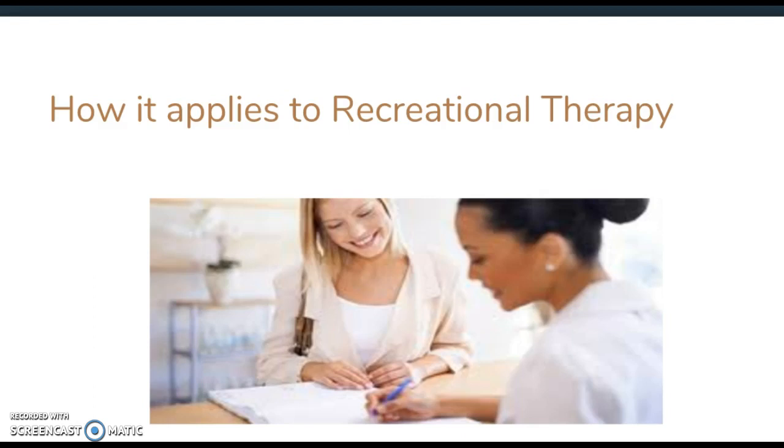So how does this apply to recreational therapy? Within therapeutic recreation, informal problem solving can be used. So there's a difference between informal and formal. Informal just involves everyday conversations, and instead of the teacher solving the problems, the student determines what they should do. So this is done by analyzing the person's view of the problem and understanding how the person involved feels about it, what happened during the situation, and what the person could do to positively resolve the problem.